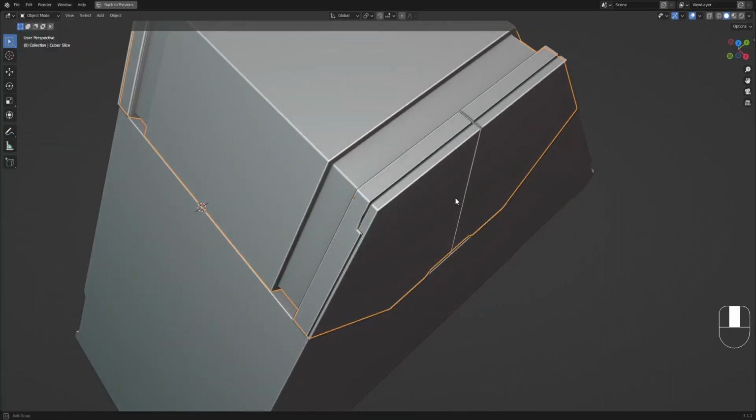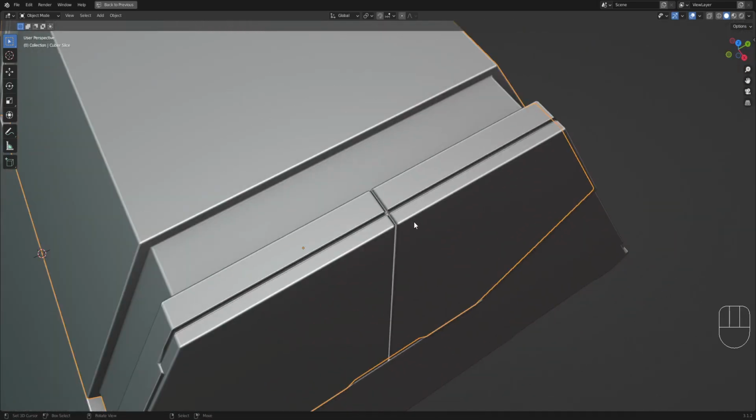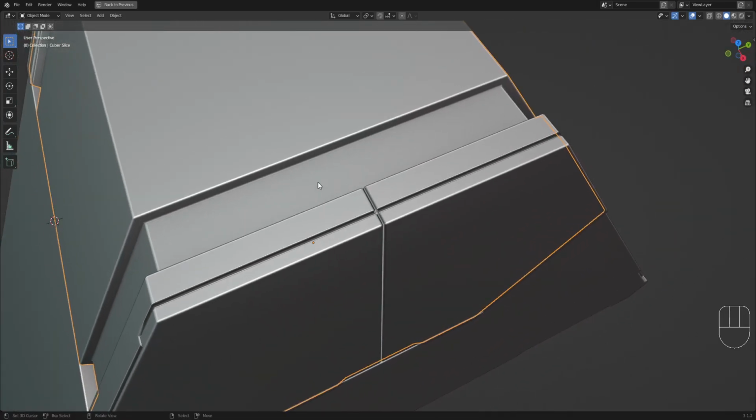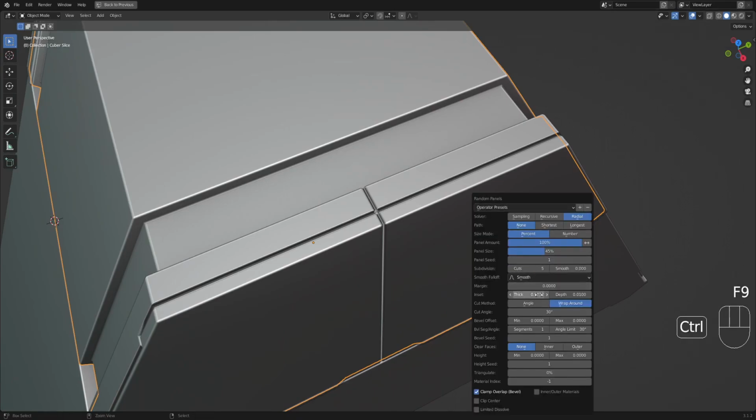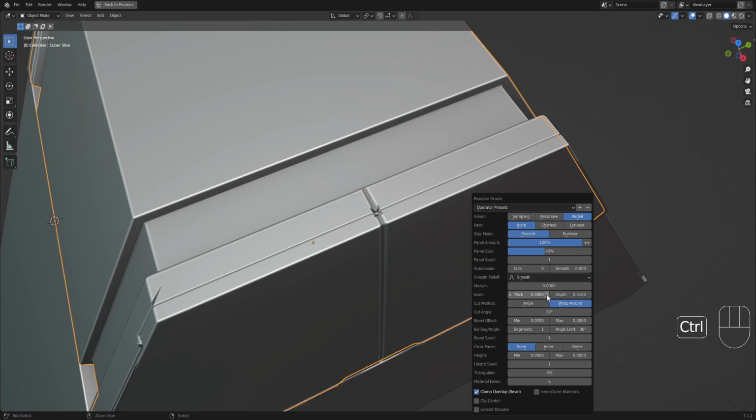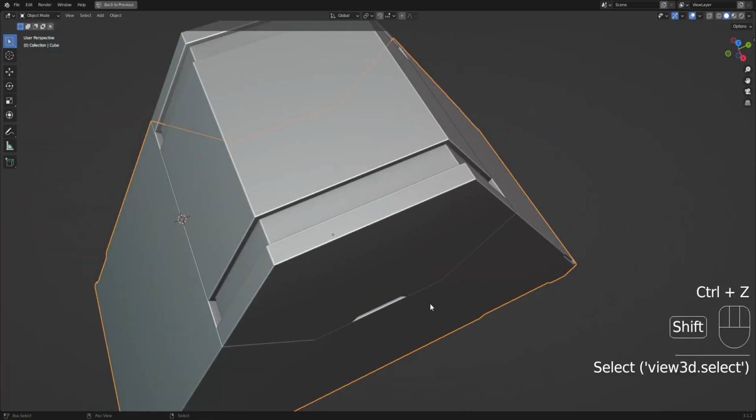Okay, so we have distortions because of the amount of bevel and the amount of inset and depth. The thickness and the depth are causing an overlap because of the bevel amount.